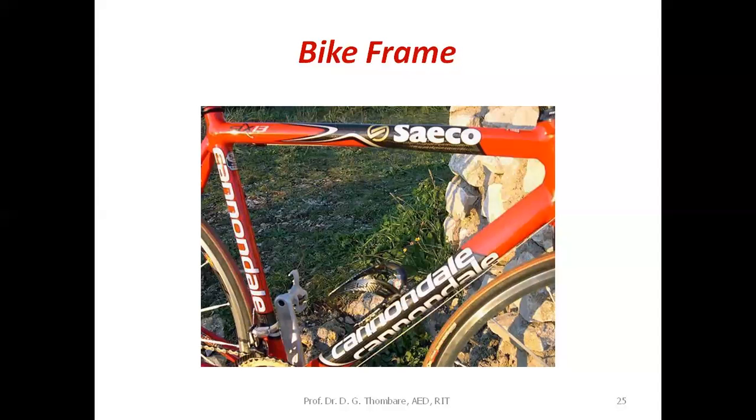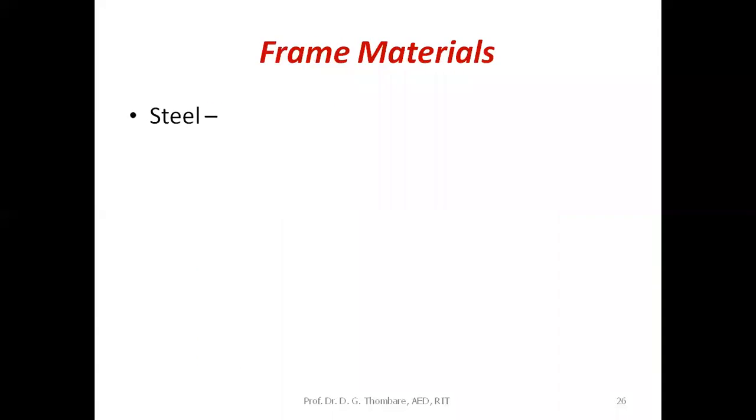If you see, the frame doesn't mean only designed for providing a framework for bicycle wheels, but aesthetically it should look good. It will have certain matter printed on it that creates a brand of bicycle. So many aesthetic things are there in the bicycle. Now, while selecting material, you must know the requirements, functions, aesthetic requirements, ergonomic requirements, how it will look like.